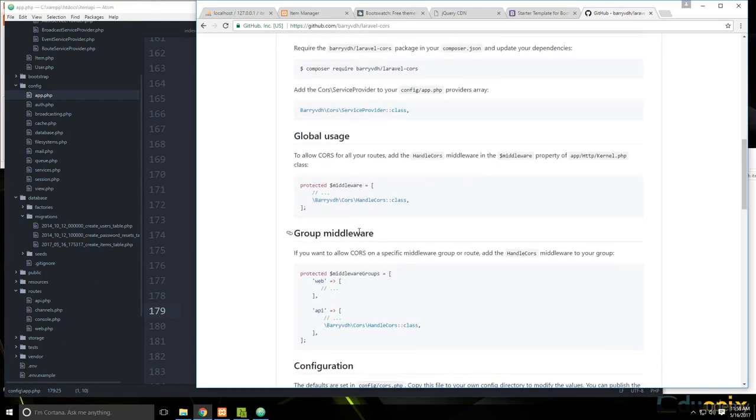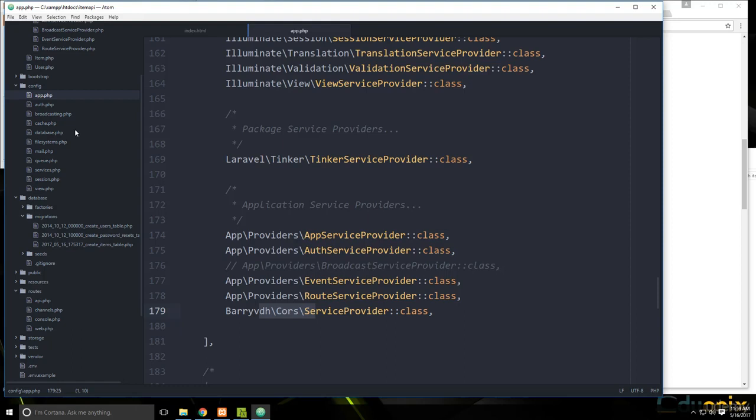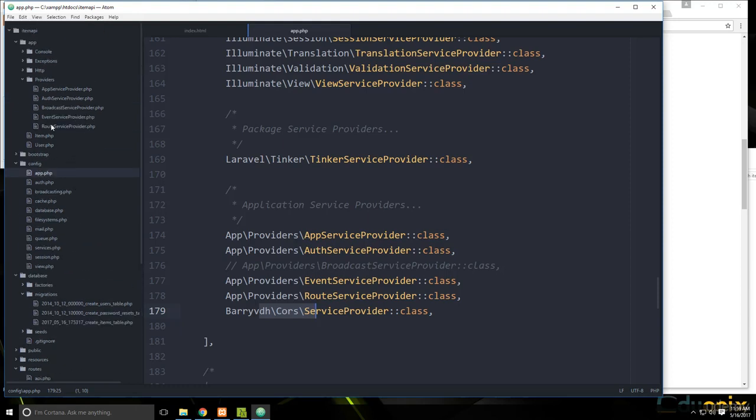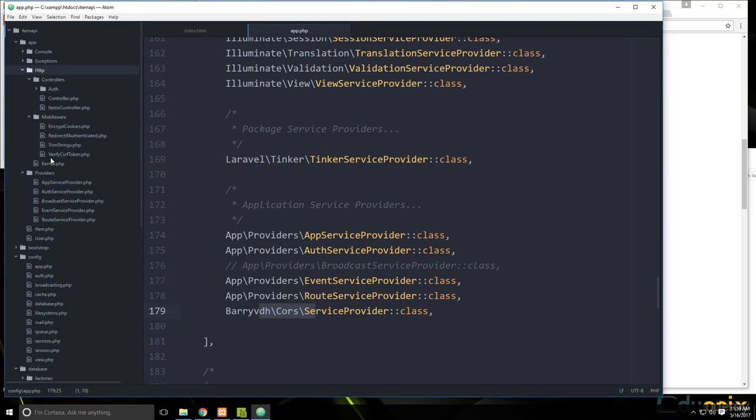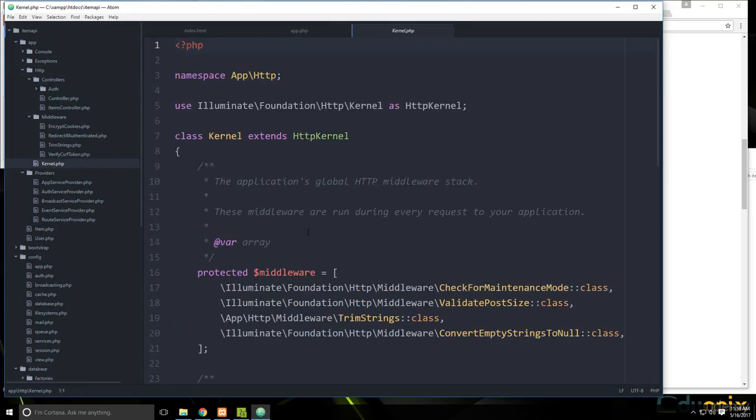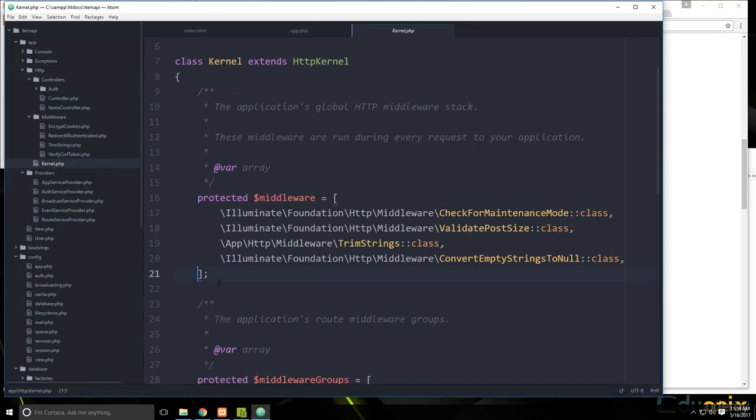Okay, so the last thing we need to do here is grab this and put it into our middleware. Okay, and this is going to be in app http Kernel.php. So where is it? Http Kernel.php, and we're going to stick that right in here.